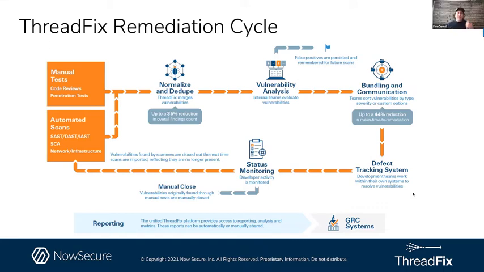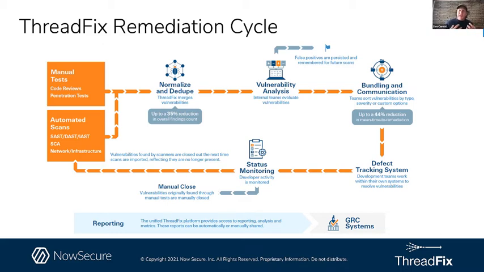Yeah. And so if we look at this cycle for ThreadFix and the remediation lifecycle, we're pulling in the data from all of these different assurance activities. So if you're doing manual tests, code reviews, penetration tests on a periodic basis, that data comes in. And it also comes in along with all of the data coming from your automated testing tools. So if you're doing static analysis, dynamic analysis, interactive analysis, software composition analysis, as well as network and infrastructure scanning of the infrastructure supporting these applications, as well as, if you've got mobile data coming in from NowSecure, all of that data comes into ThreadFix.